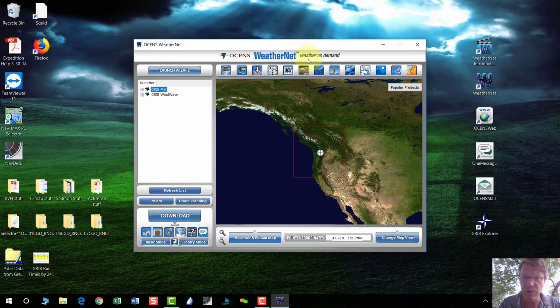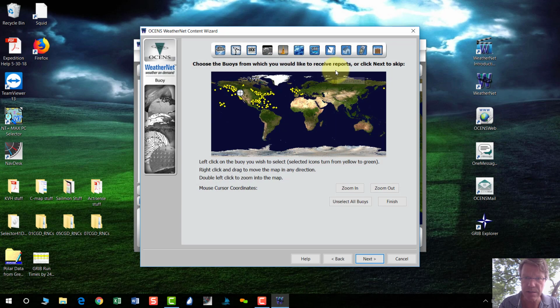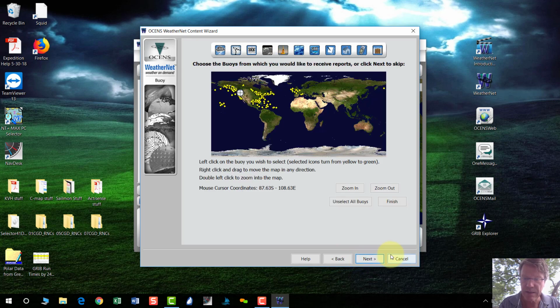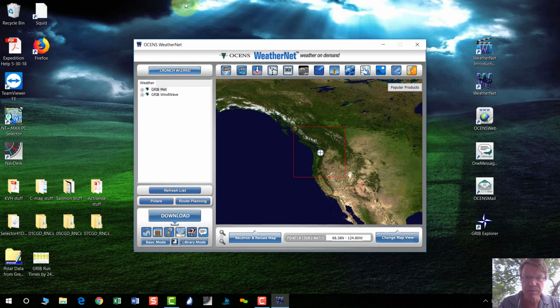I'm certain there are other ways to navigate to those things by clicking some of these buttons up here. And you see that took us through to the buoy page, which is one of the pages of the wizard. In fact, you can see if I go forward and back that I'm in the wizard itself. These are the steps of the wizard, and if they are pre-selected in the wizard, they'll appear in the left-hand nav.